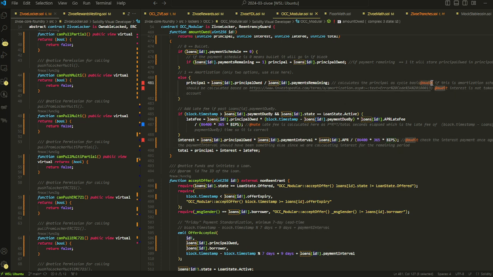Put an audit tag in the code if something goes wrong, or if you think there is something wrong. Like in this one, I was thinking that maybe the calculation of principal was on a cycle basis, and I put an audit tag that if this is an amortization schedule, it should be calculated based on this. Interest is not taken into account, but later on I got to know that this wasn't an issue because interest is taken into account here, right?